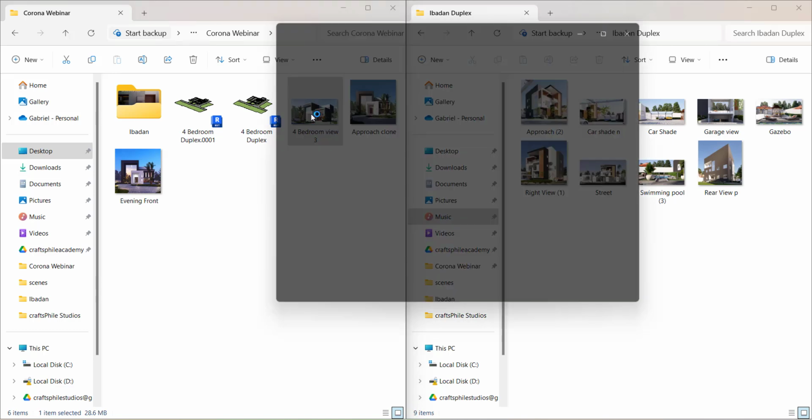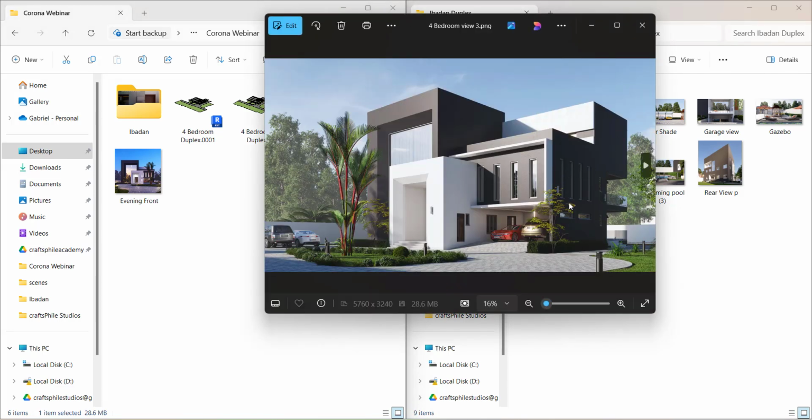So look at this. You'll see that this side is pure black, and the reason is because these things happen quite often, that the file you receive from the client, you discover that the client did not plan the material assignment very well, and there's nothing you can do about that. To be honest, it's the client's design, it's what he puts there. So going back to the architect to tell him that you feel something is not right might actually create some issues. So you just have to work with it.